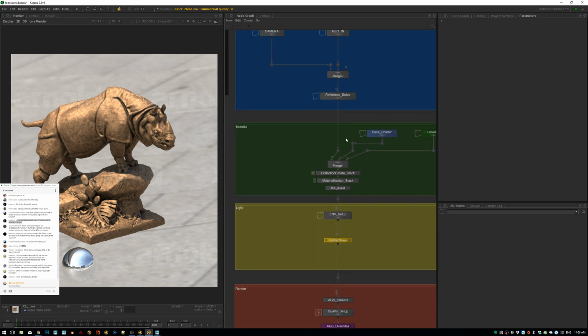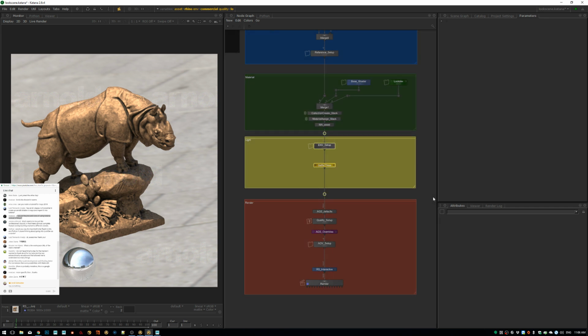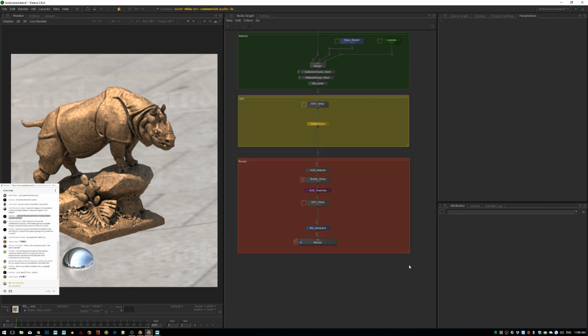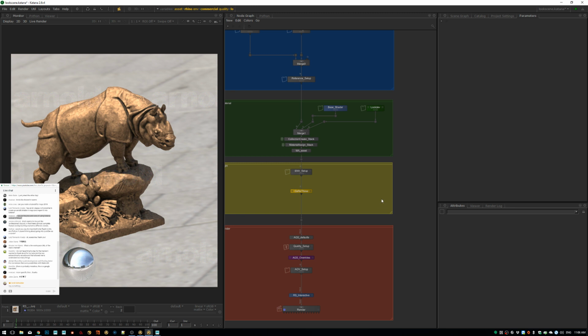And at this point here you would have your material, which would be your assignments, your generic lights, and then your render settings. So it is pretty easy to work with, and you can just swap out the alembics and you have your new assets in the scene, or swap out cameras, and it's all pretty simple.